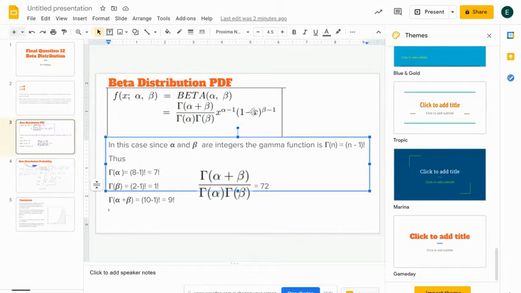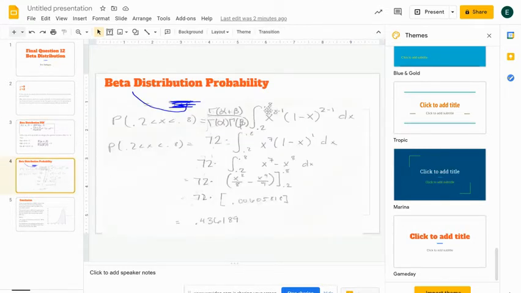The next thing we have to do is put this in an integral, because we need to collect all the probabilities between 0.2 and 0.8. So I just took the gamma functions out of the integral, because there are no x values there, so I'm able to put it in front of the integral. And right here, this is where that 72 came from. My bounds are 0.2 and 0.8, because my lower bound is 0.2, 20%, and my higher bound is 0.8, which is 80%.